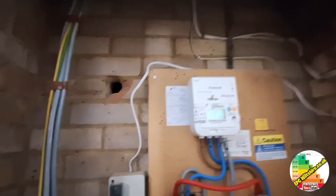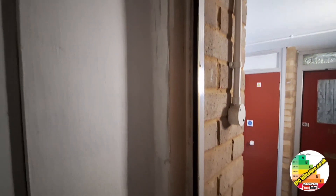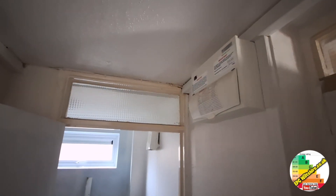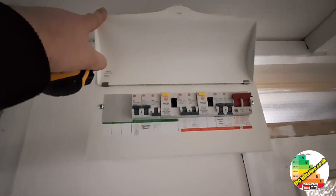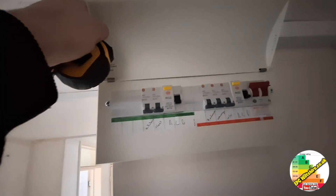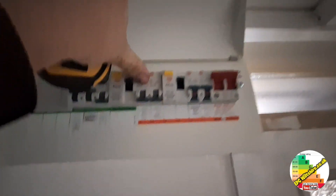There are two lives coming out to switch peak and off-peak on and off. There's a draft proofing strip on the front door, which goes nicely with the UPVC double glazing. This distribution board has the shower, bathroom fan heater and sockets — so this is the peak supply. This fuse board, by deduction, is the off-peak supply, and there we can see all the storage heaters on there and the off-peak circuit. Water heater here — that's the off-peak circuit. And on the peak board we have the water heater on the peak circuit.